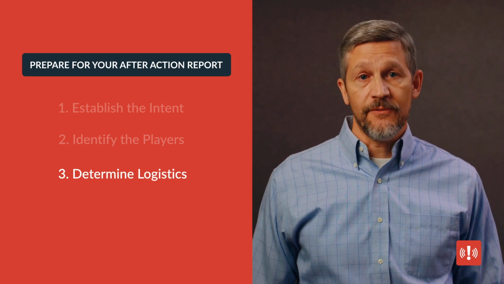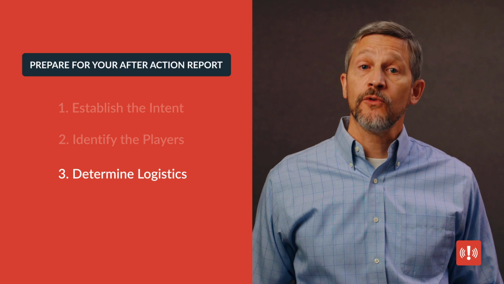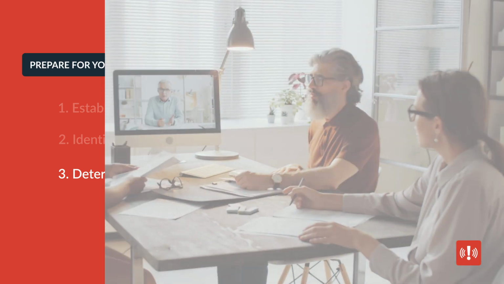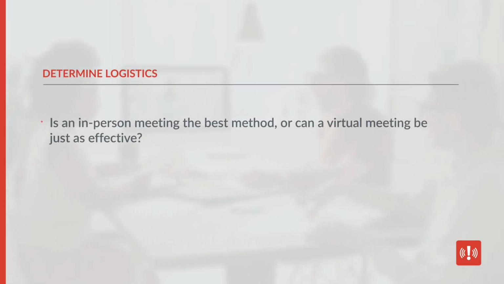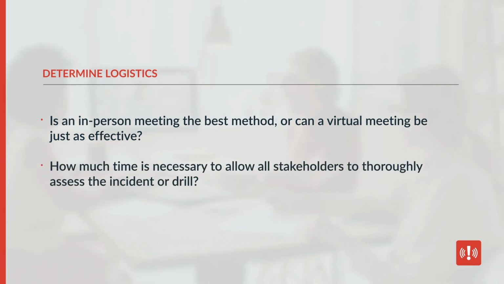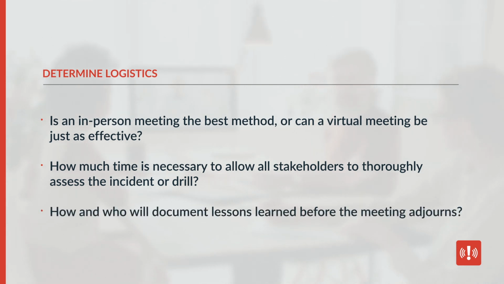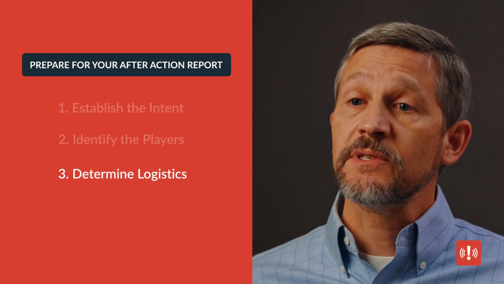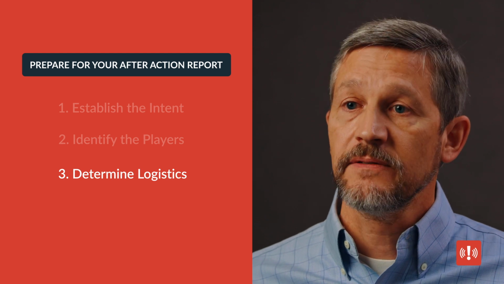Number 3, determine logistics. When and how to have your discussion is a critical yet often overlooked component of developing after-action reports. To help you determine the best timing and format, ask yourself, is an in-person meeting the best method, or can a virtual meeting be just as effective? How much time is necessary to allow all stakeholders to thoroughly assess the incident or drill? How and who will document lessons learned before the meeting adjourns? And remember, there's no one-size-fits-all approach to these meetings. Each organization must decide what's best for their company.